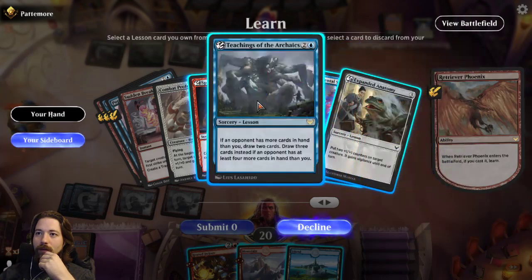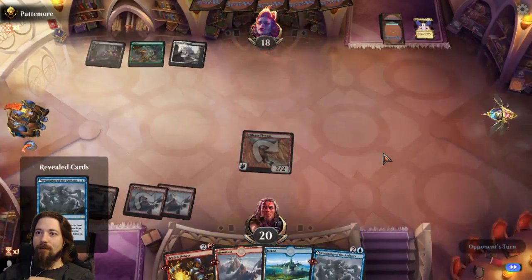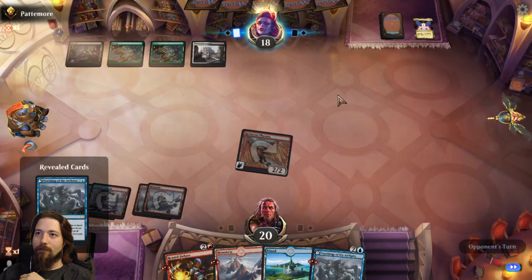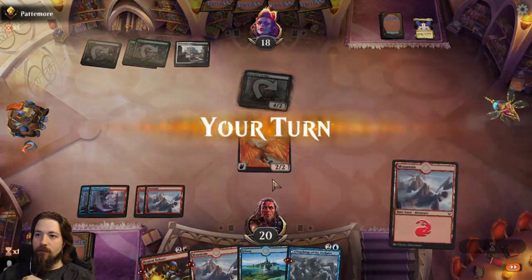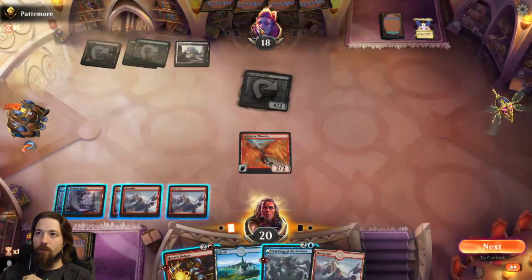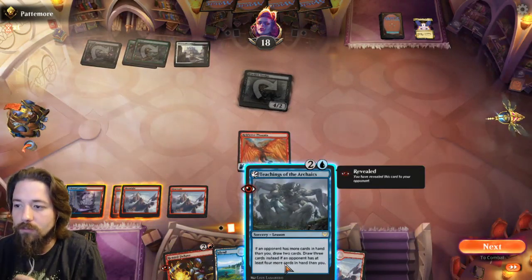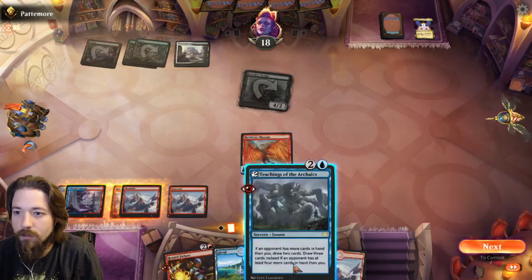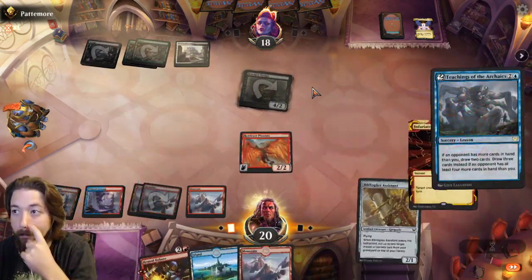Let's Teachings of the Archaics. You want to keep Duressing me? Go right ahead, sir. Go right ahead. Alright, 4-4. If your opponent has more cards in hand than you, draw 2. I just need to play this now, and I'm good. So I will have 3 cards in hand when this resolves. That's the important part.